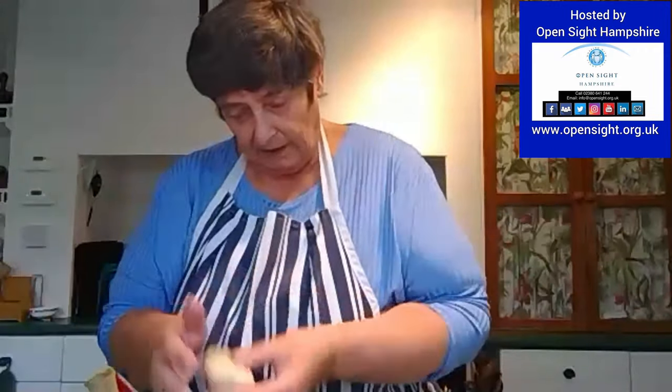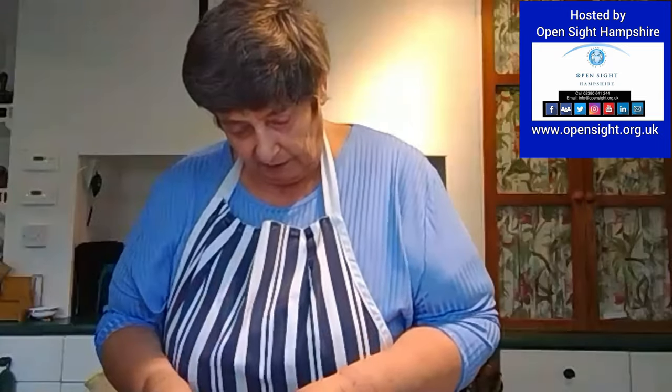And I'm putting my finger back down through the middle into that finger hole I made before, because that's going to let any steam escape. And there's the first one. Here's my next ball. Rolled, pressed out. Here it comes.